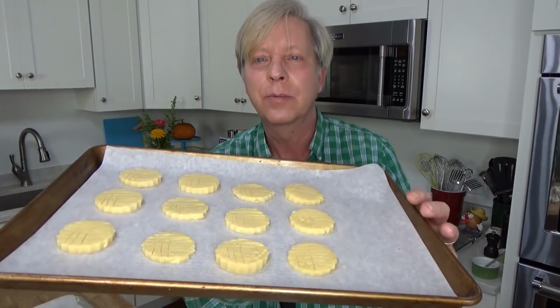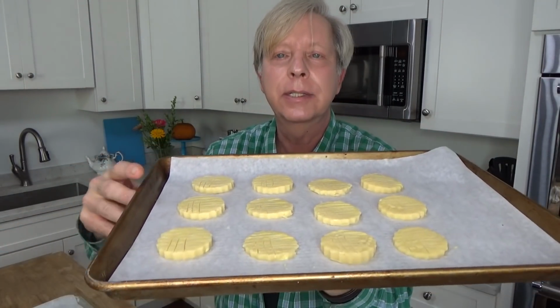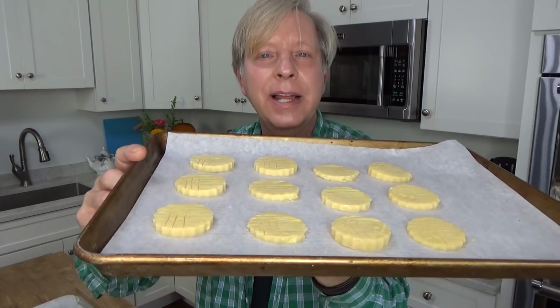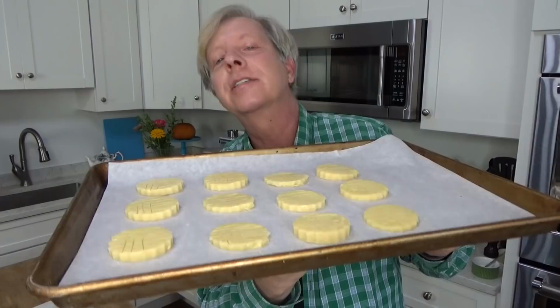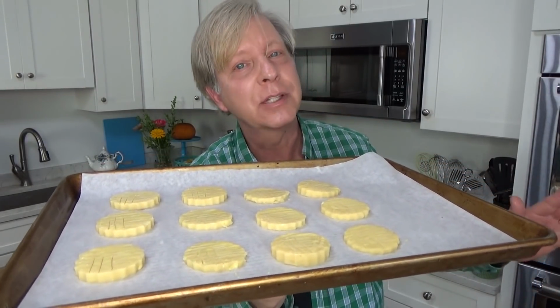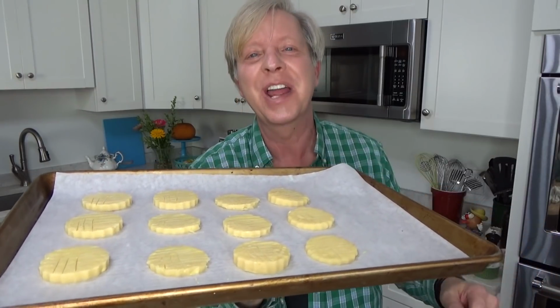All right, these are ready for the oven, and I'm going to let them bake just until they begin to color around the edges and they color just slightly at the tops. That's going to take about 14 minutes. So you want to keep eyes on things. Depending on your oven, this could take 16 minutes or it could take 12 minutes. Okay, we'll be back.